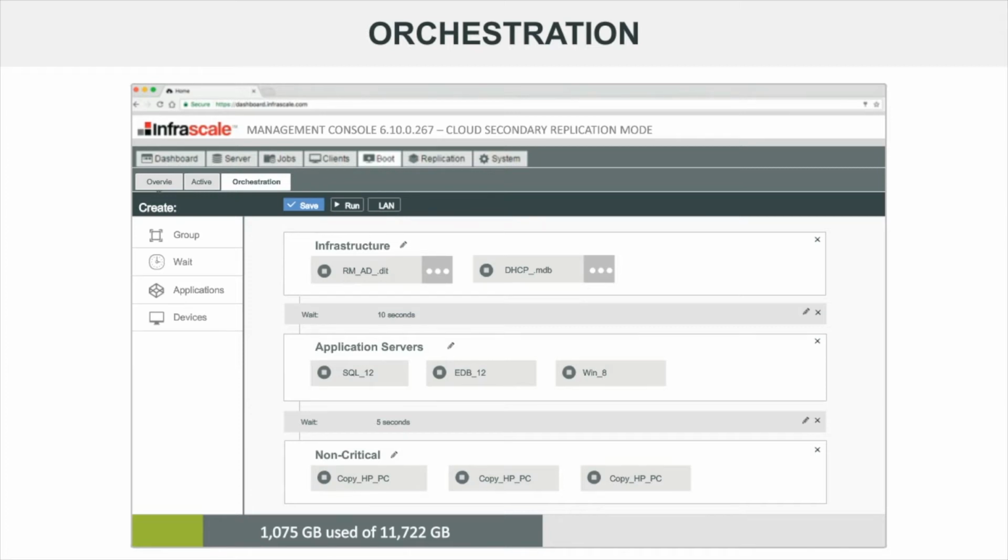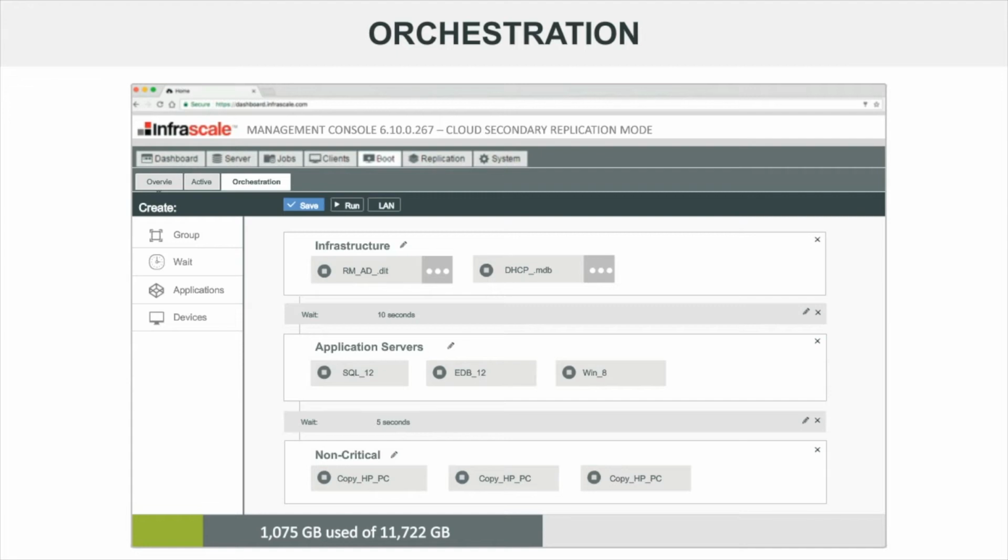Now, another key component to data protection is orchestration. And this is a key differentiator in DR solution providers, right? We want the orderly recovery of a server environment. And orchestration is going to ensure that critical servers, applications, and devices are all coming online in the proper sequence based on their dependencies. So it's going to allow you to completely restore your networking configuration on the DR site as well.